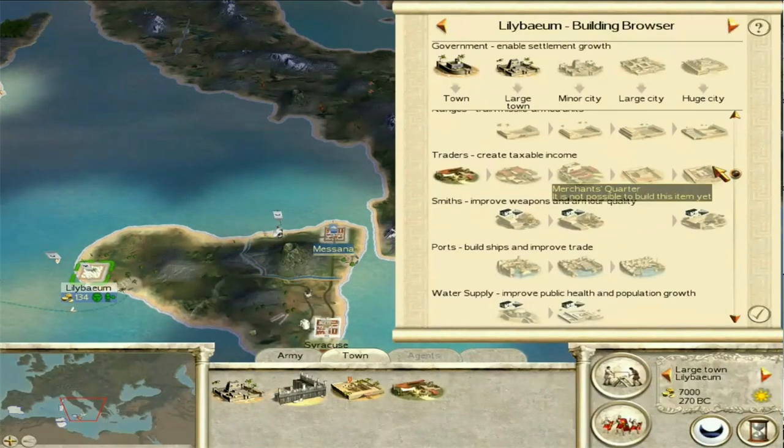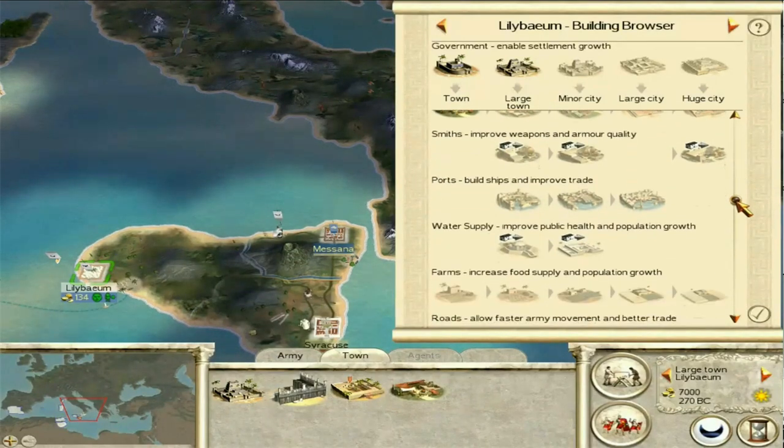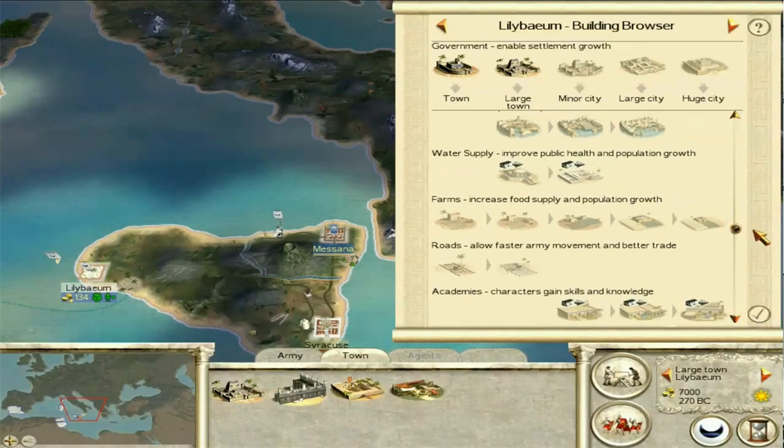Traders work as you would probably imagine. They increase trade. Smiths increase the armor and the weapons and so forth. Ports, relatively self-explanatory. Water supply is the same as the Romans, essentially. The better water supply you have, the better public health.